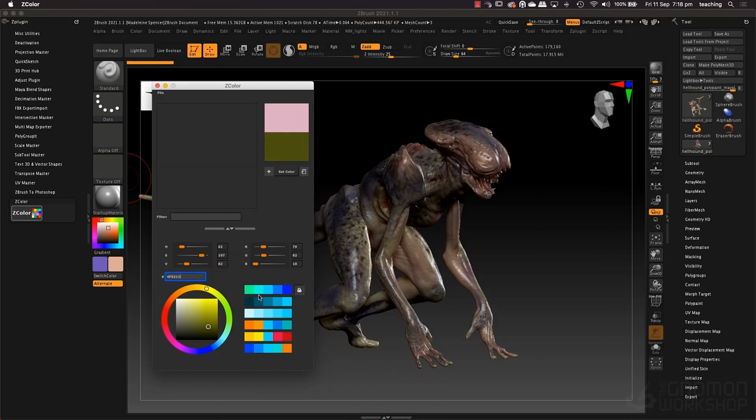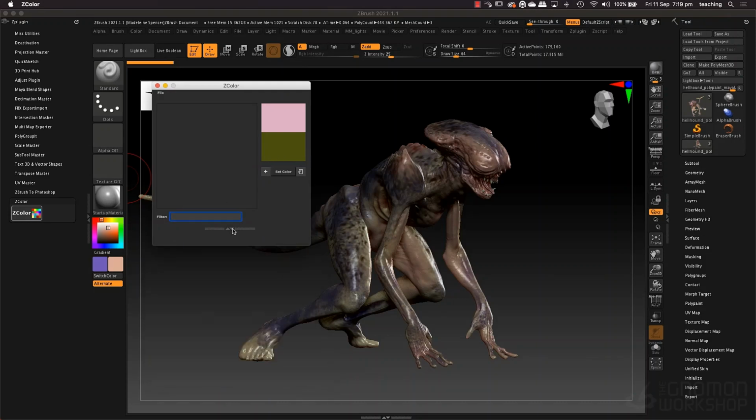And these can be really, really valuable for establishing a good color harmony to start your painting with. One of the most difficult things about painting is deciding what colors to choose and when to put them down. And this can help simplify that because it allows you to create a color harmony based on the color wheel. We will revisit this though. Once we have a color selected here, let's go ahead and close out of this menu.